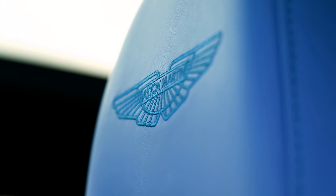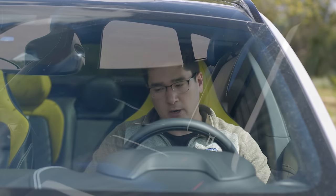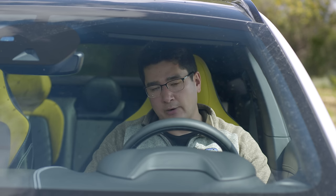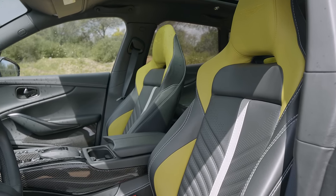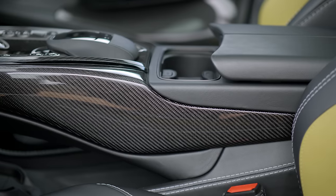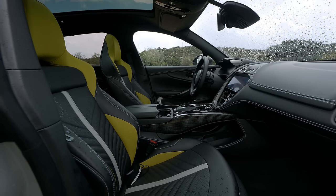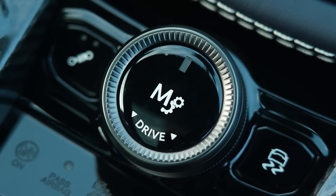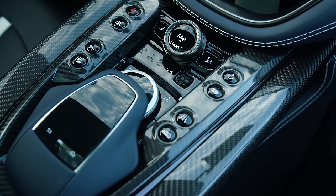Now with that out of the way, due to the fact that it is both snowing and raining on and off outside, I'm going to very briefly walk you through the interior space of the DBX 707. This is exactly what you're expecting from an ultra luxury, full-size, two-row SUV. Aston Martin is a company that does not prioritize technological gimmicks, and I actually appreciate that. Everything in this car is covered in organic, natural, highly expensive feeling leather and carbon fibre — from the center console to the column-mounted paddle shifters. The rest of the switchgear is very expensive feeling, which is exactly what you should expect in a car that is nearly a quarter million dollars.